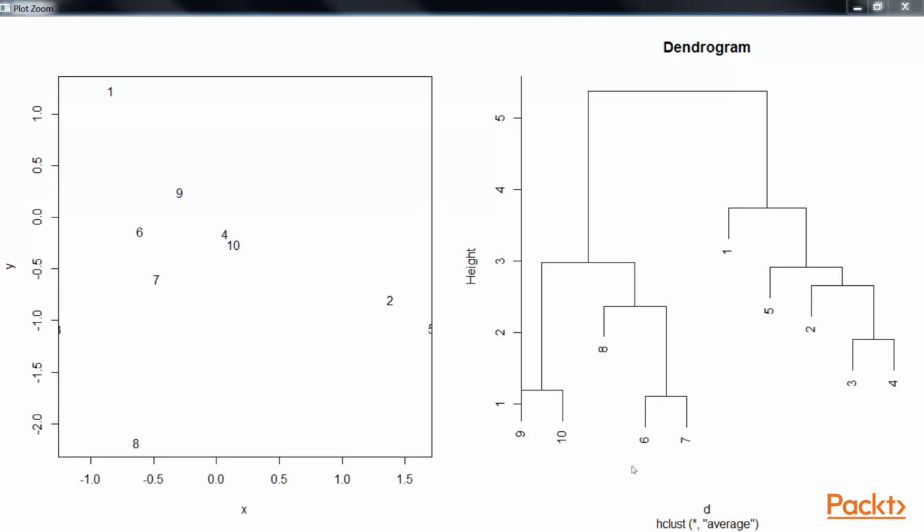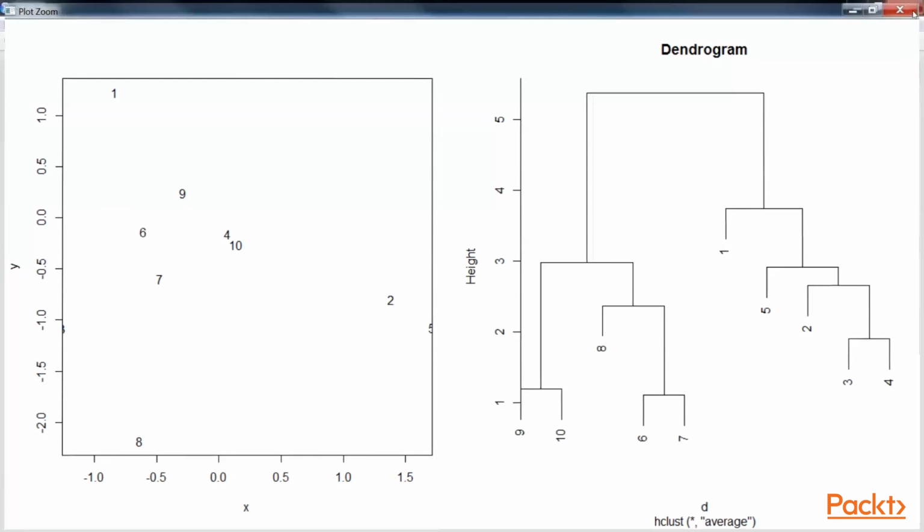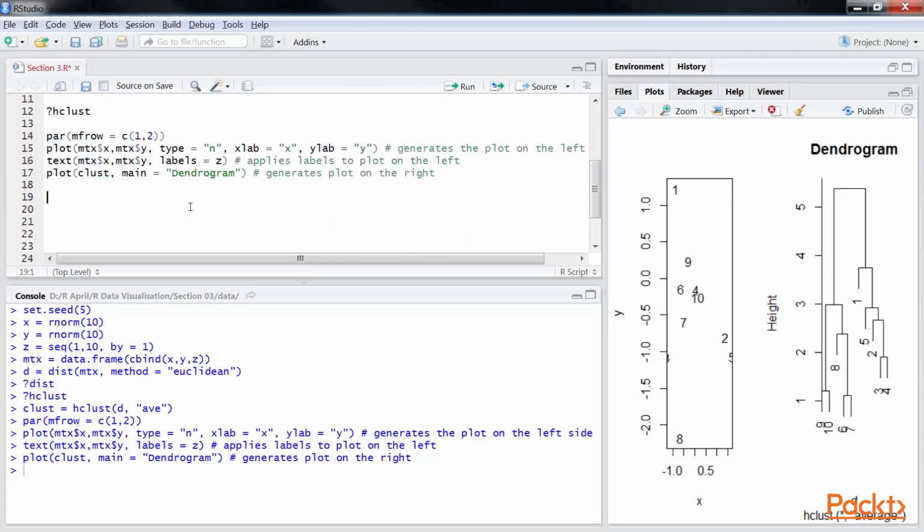We can also implement the same idea using the actual data in R. We're going to crop the data to make the interpretation of the plot a bit easier. We have not shown the scatterplot for the dendrogram of the US arrests data. The code.txt file consists of the code for generating the same. Readers can compare both the plots and study the formation of clusters. We have also analyzed the same data using the principal component analysis, PCA.